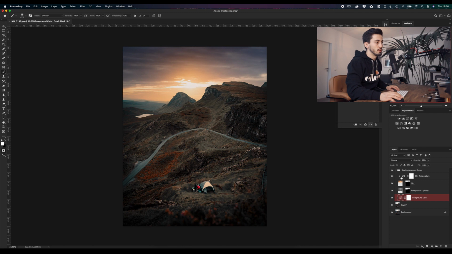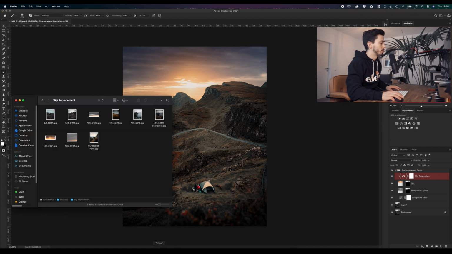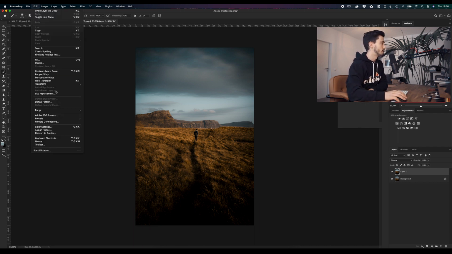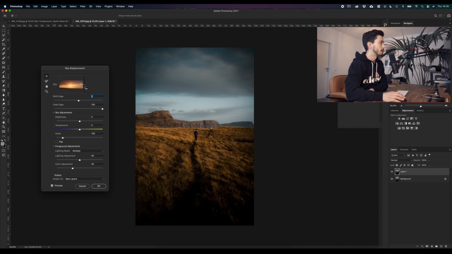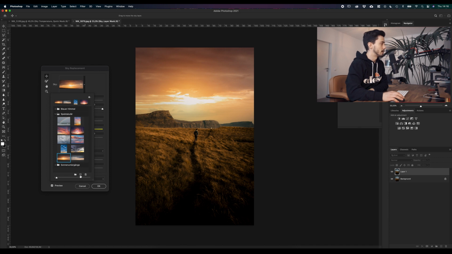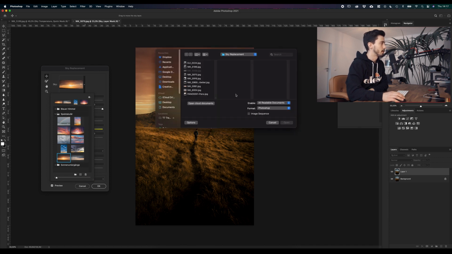To show you how to do this on a different photo, I will quickly open another one. Let's take this one. That's just a photo of Loch Ness Point in Scotland. So again, create a copy of the layer with Command or Control and J. Then go into Sky Replacement, and as I told you, you can always use your own skies by clicking down here on the plus icon, and there you can simply create a new sky.